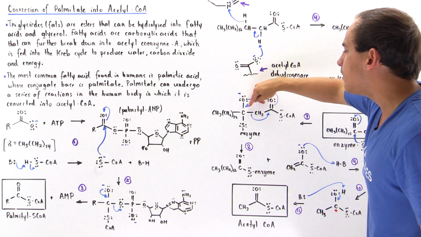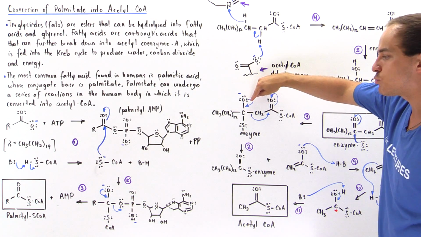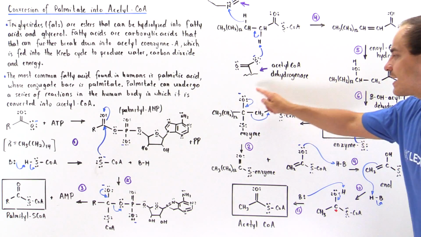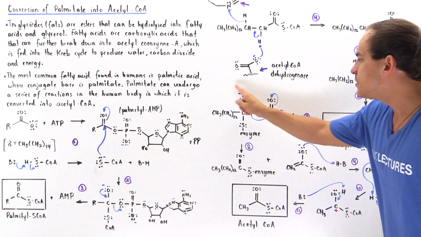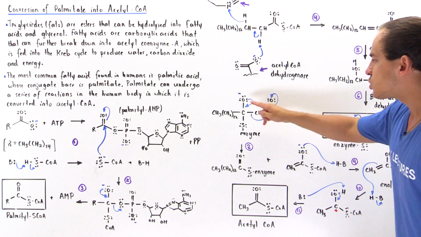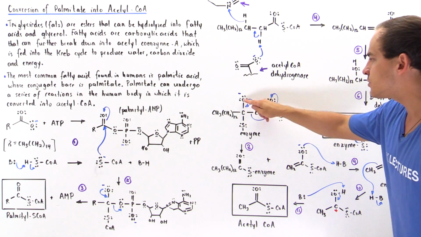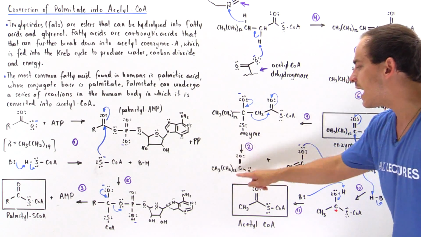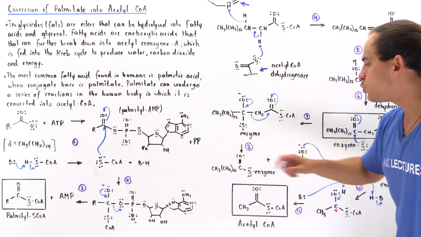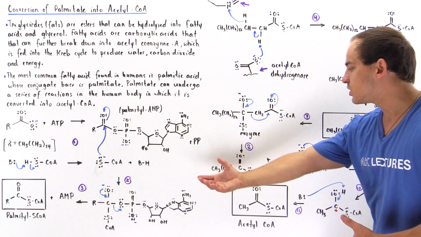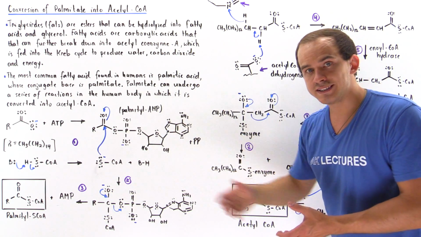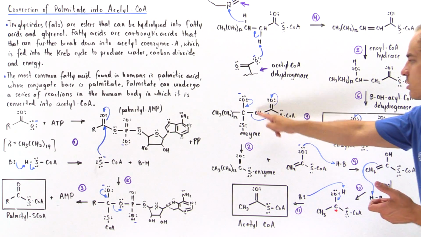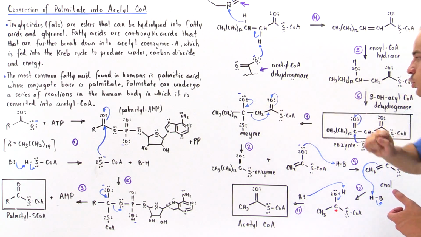So when our pi bond between the oxygen and carbon is reformed, as it was reformed in this step, this entire section is kicked off, leaving this section by itself. So we form the pi bond between the oxygen and carbon. We have the S and the enzyme, as well as this hydrocarbon backbone attached to our carbon. And now this molecule can further be broken down, but we're not going to focus on this molecule too much. Instead, we're going to focus on this leaving group.